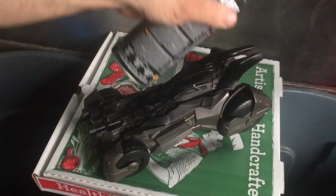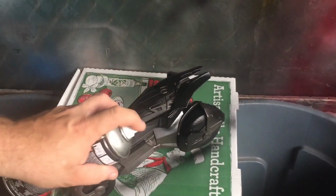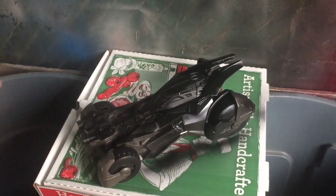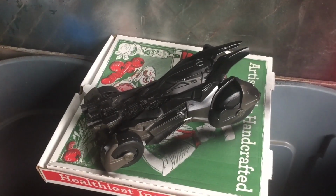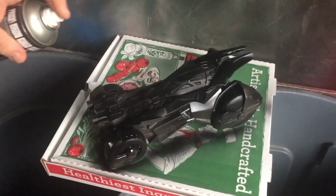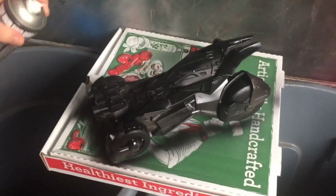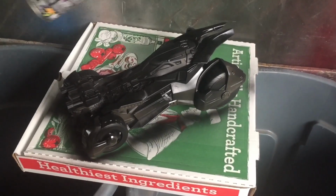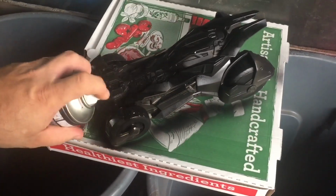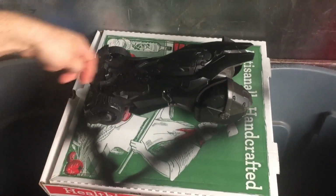And like I said, this didn't cost me much money, so I don't mind repainting it. Otherwise, I'm kind of a stickler, I like to have one original and then another one to mess around with. In this case, I'm not going to have that. I'm just going to have this one car. See if we can get it turned around a little bit.